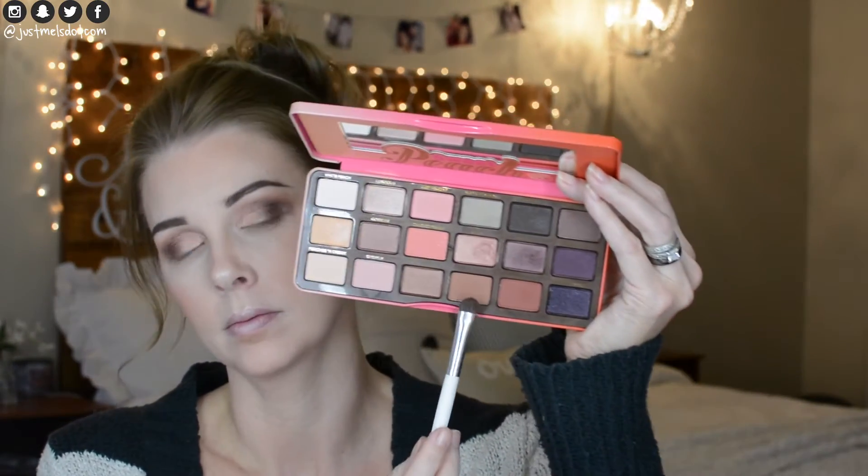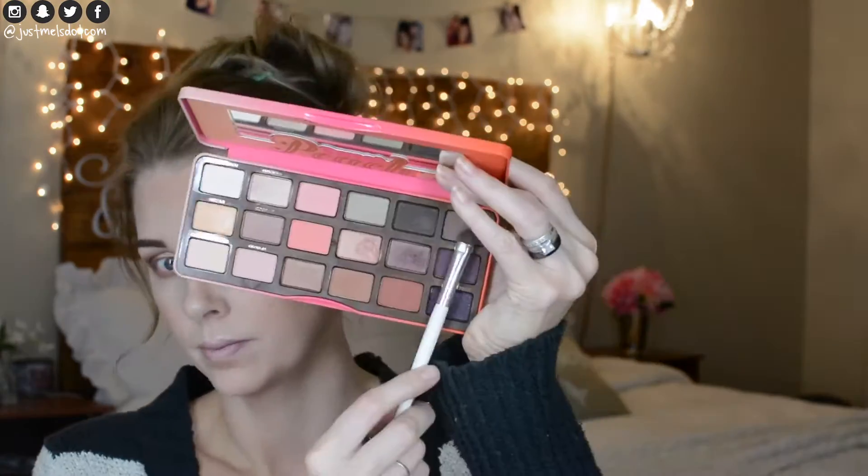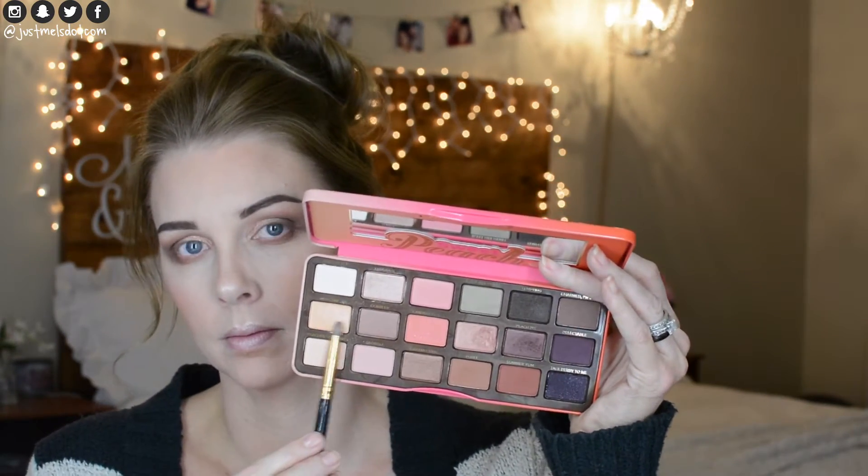That's going to really brighten it up and give it a pretty peachy color with a little bit of shimmer. Now I'm blending that dark brown color into what we just applied. I'm taking an elf smudge brush and going into the shade Puree to line my lower lash line, blending that out, then adding Charmed I'm Sure to the outer corner. Then I'm taking the Morphe brush again to blend that dark brown all over, and using BH Cosmetics brush 105 with the shade Nectar on the inner corner and inner lower lash line.